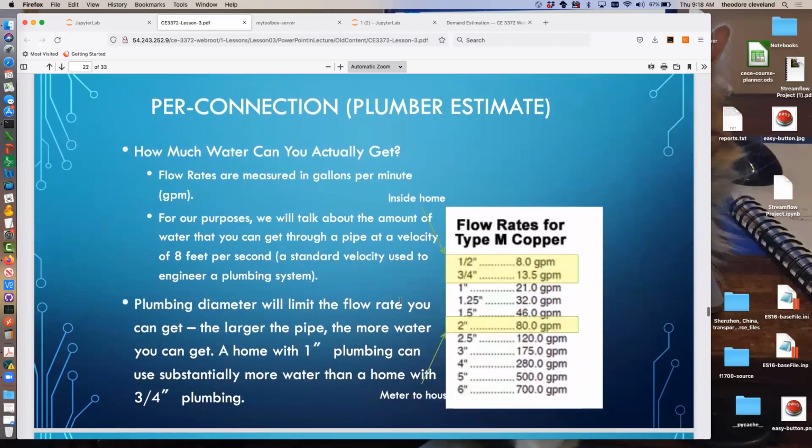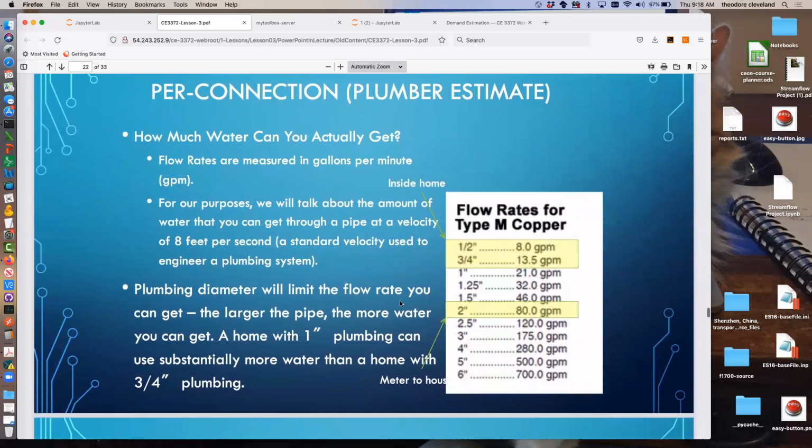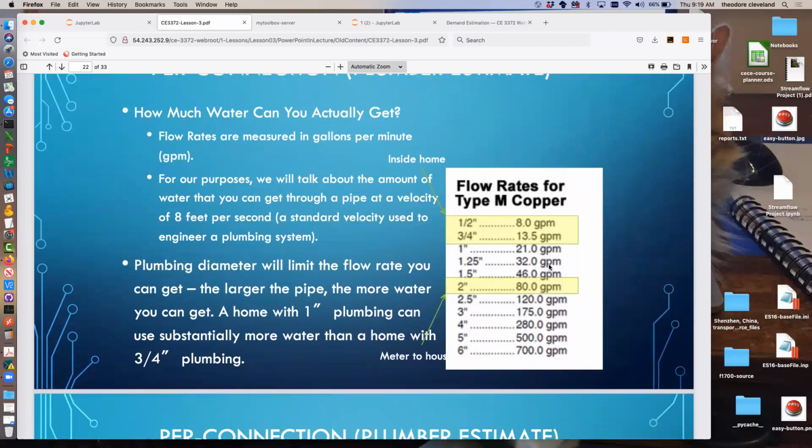Or you could do how a plumber would handle it, which would probably be what I do, because that uses a lot more numbers and probably helps you size things better. If you were in the plumbing business, you would have different types of copper pipe, because if you're going to sell your client plumbing, you want to sell them copper and not PVC. Copper is more profitable. And there are flow rates by different sizes. You can use the diameter to figure out what the flow rate is. Most meter to house connections are 2-inch. They may not be copper, but they're 2-inch pipes. So pretty much the most you can get into a single house is 80 gallons a minute.